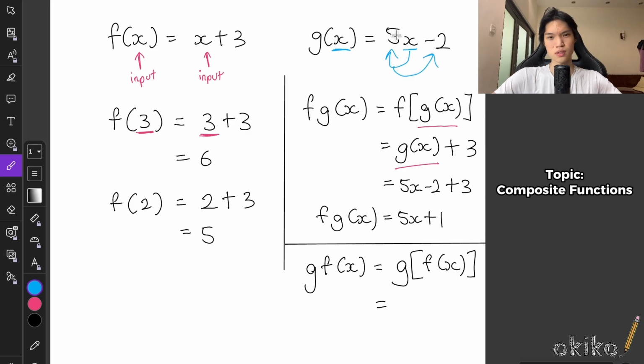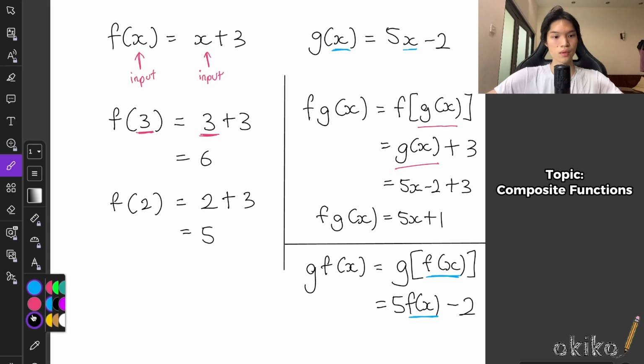So if that's what happens to the input x, the input f(x) should follow the same pattern. You take f(x), multiply it by 5, and then minus 2. So the same trend happens to the input. This time the input just happens to be f(x). So what you can do, and I'm going to write the equal sign a bit further back here, is you can take this 5 times f(x), which is actually just x plus 3, and then minus 2.